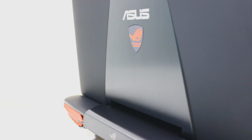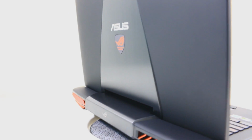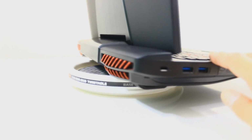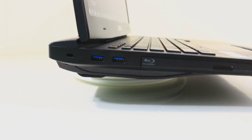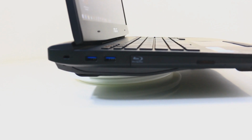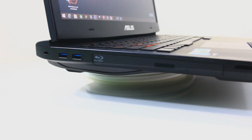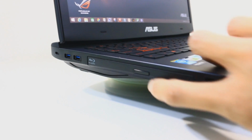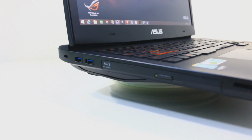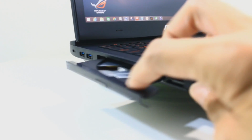On the back of the LCD lid itself, we have the Asus logo, and right below it is the Republic of Gamers logo. And now getting around to the final side, on the left we have our Kingston lock port, two more USB 3.0 ports, and we have our optical drive. In this case we have a Blu-ray reader and writer. Lastly, conveniently placed near the front left side, we have the multi-card reader, and it can read SD cards, MMC, or MS.